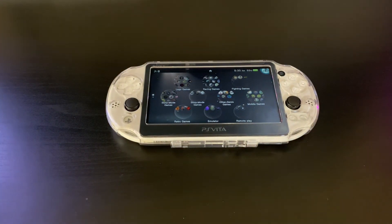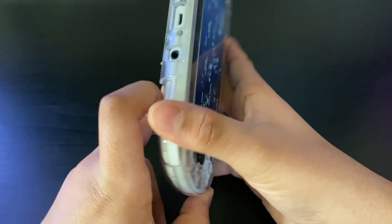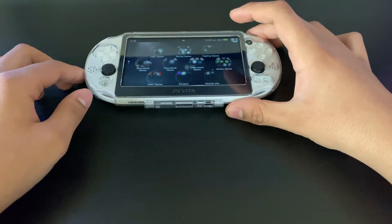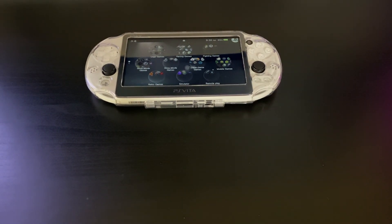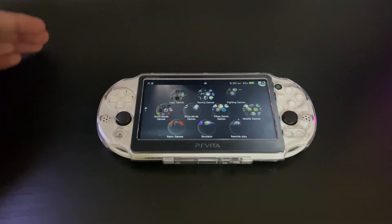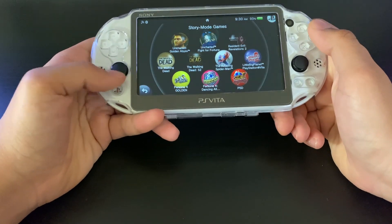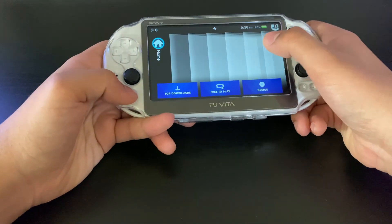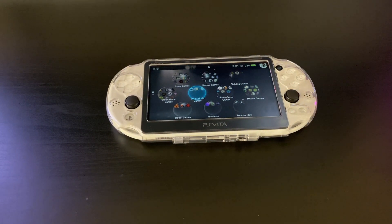That's pretty much it for this PlayStation Vita — it's a pretty good console to have. I also ordered a Nintendo 3DS LL from Japan in the same white color, though that's a refurbished one since new ones are really expensive. This Vita was almost $400 and I think it's worth it once you jailbreak it and get your PS4 running. I think of it more as an accessory to the PS4. I have been playing Uncharted: Golden Abyss and it's a pretty good game. I really think this is worth it in 2022, and I'll be making a video on the jailbreak and everything.